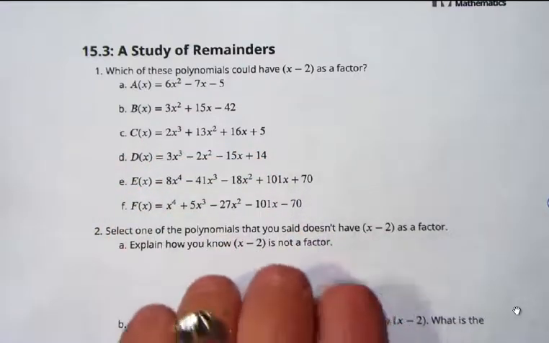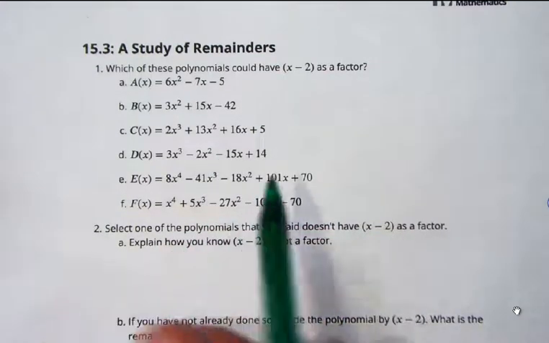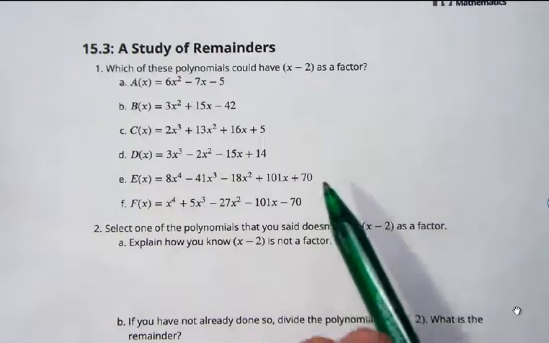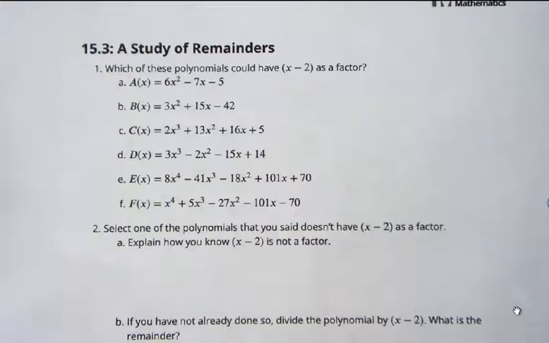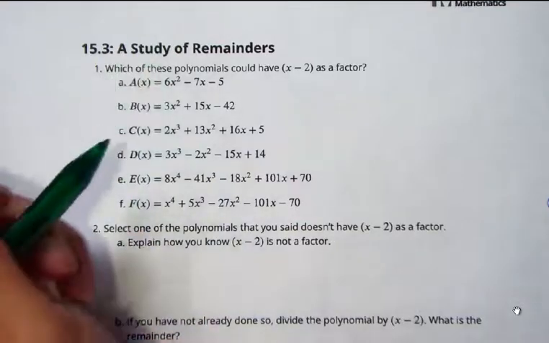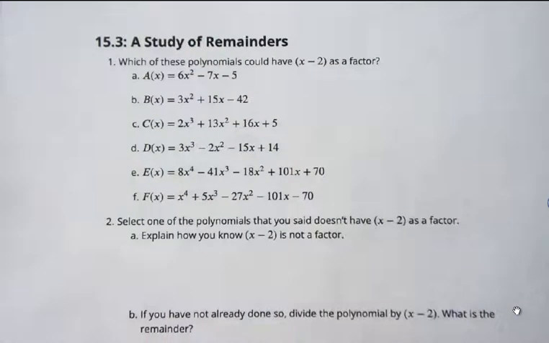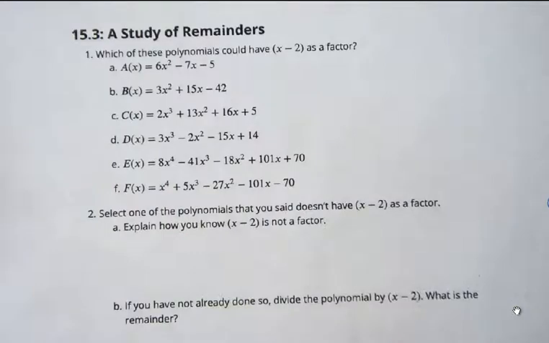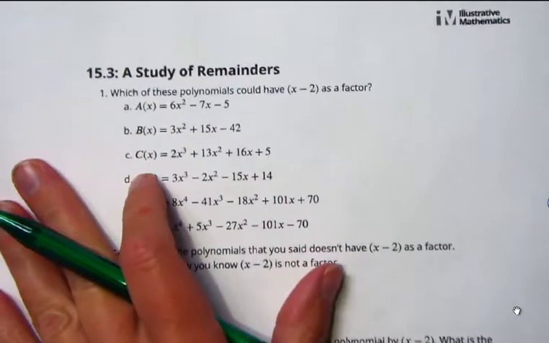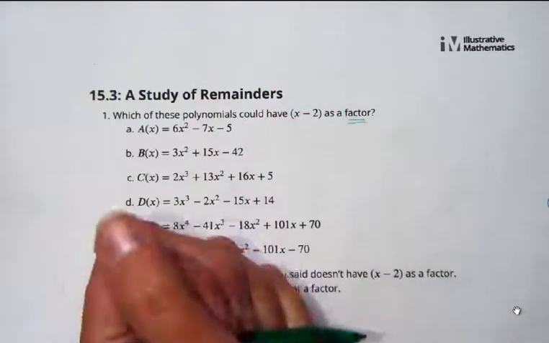And it doesn't give us a whole lot of space. So I'm already thinking there's got to be some other way to do this that's going to take up a little less room than doing polynomial division 6 times over to see if it has a remainder or not. There are times where we don't really care about what the whole result is. We don't care as much about what our answer is, only whether something is a factor or not, meaning, does it have a remainder or not? So we want to come back to the meaning of what a factor is.